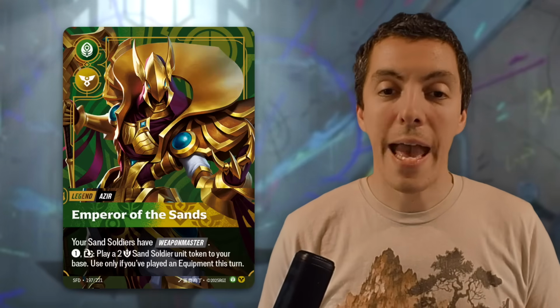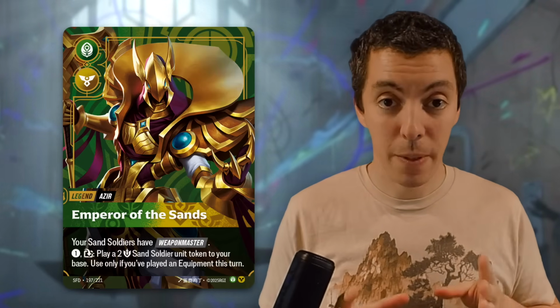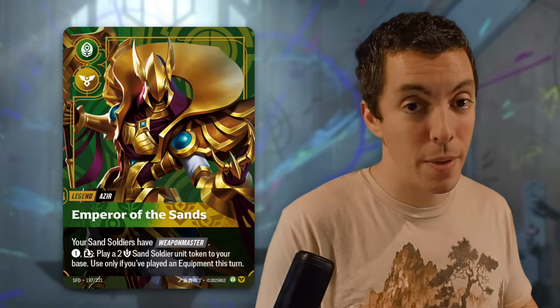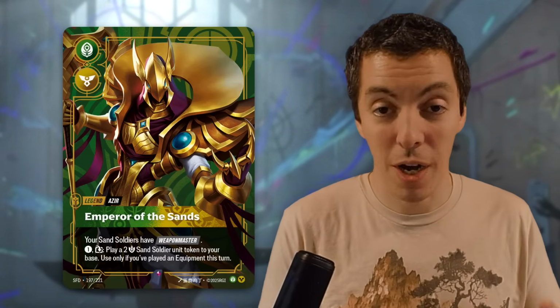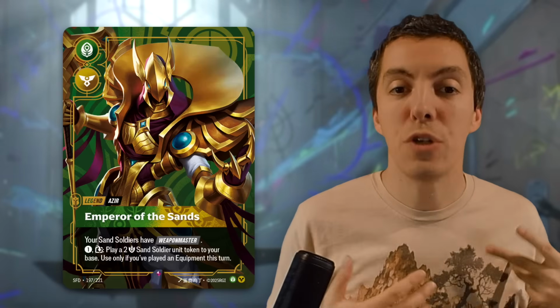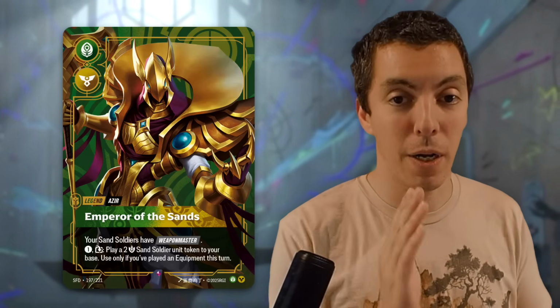And this is a pretty cool mechanic because one of the problems that equipment typically has in games is that if you play all equipment and no units, you end up in a spot where you have 4 equipment in play and nothing to put on them, which can be a really bad place to be. This legend gives you a way to keep giving you bodies for those equipment. And the Weapon Master is cool too, because you get to pop it on immediately, and you can keep playing equipment, putting bodies on it.